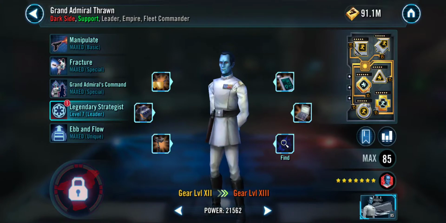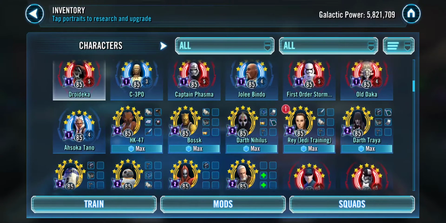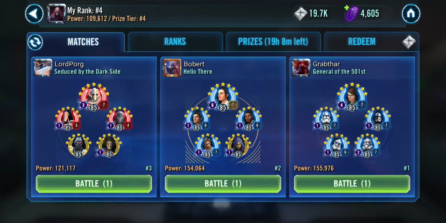Now, gear-wise for this team, Thrawn and Hermit Yoda you can deal with at gear 12. I would still recommend having them relicked because it makes them more durable in the off chance something goes wrong. But for General Skywalker, you need him Relic 7 without a doubt. And for Jedi Revan and Bastila, I would recommend Relic 4 minimum.